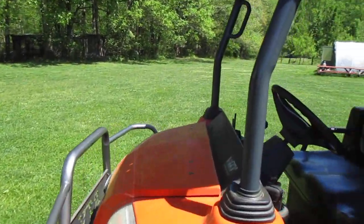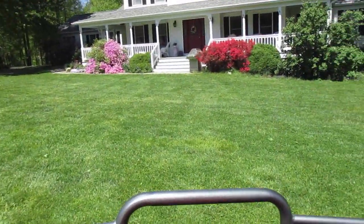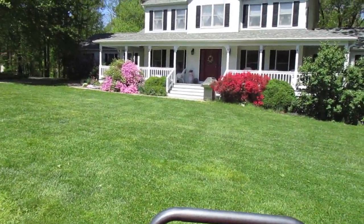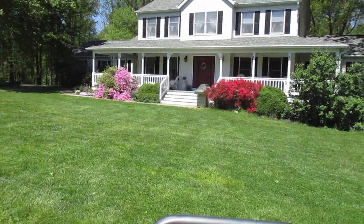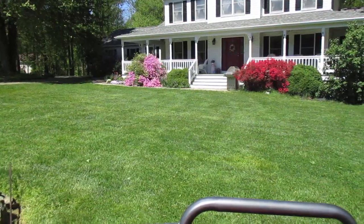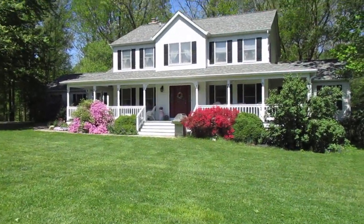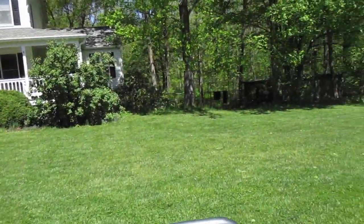I'm about ready to go back to the sawmill and see what the rest of the debris is back there, even though I kind of know what it is because we sawed yesterday. But I'll show you what I got to do today, and it's not a very exciting movie, so I'm not going to film too much of it. So let's go back.